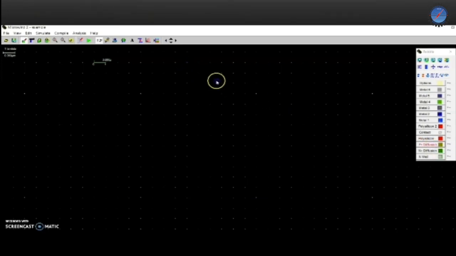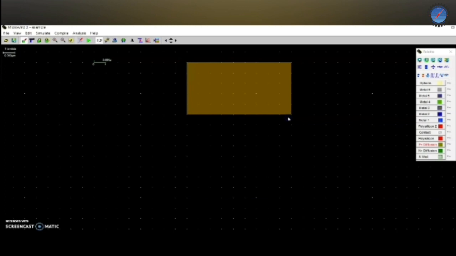So suppose you draw a rectangle in this way. Here you can choose this rectangle option. Suppose you want to construct a PMOS, then draw in this way and use a ruler, measure this and make sure that the width of the PMOS is as per the specifications. And once you need the gate, then you can give the polysilicon in this way. And if I want to move it, I use this option. I select and then I'll move it.